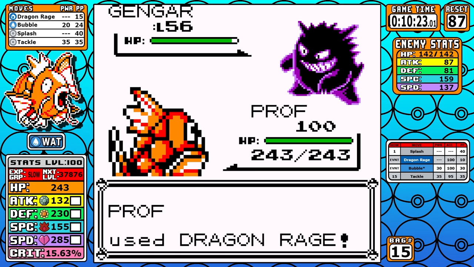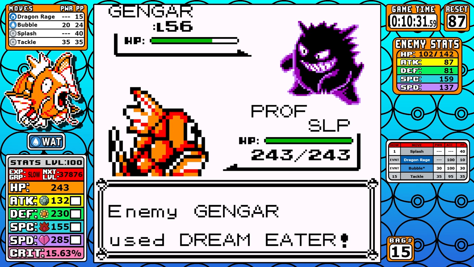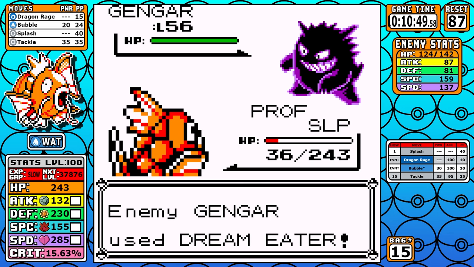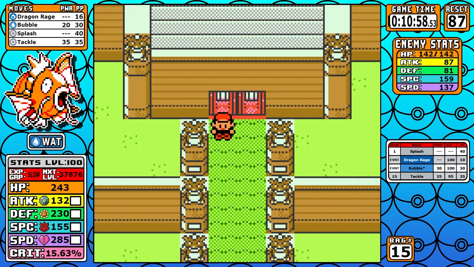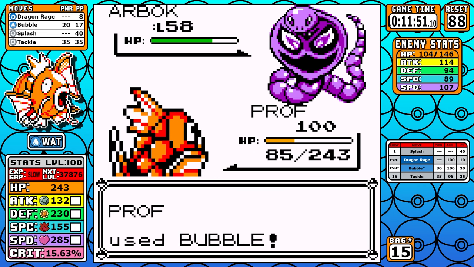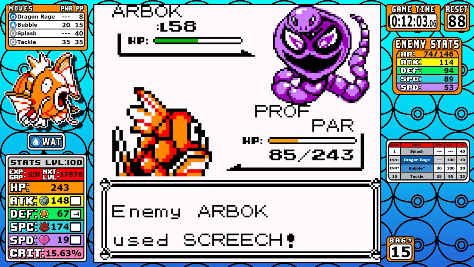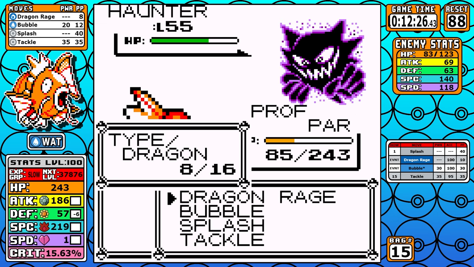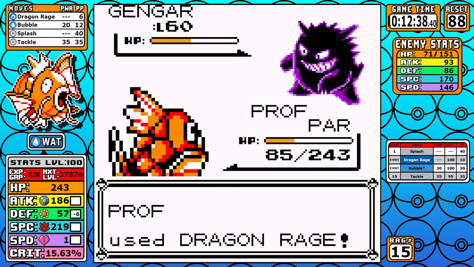Agatha is a problem for a lot of runs, and it's just so luck-based that there's not really any commentary on it. It's just frustrating, it's kind of difficult, and you just kind of have to be persistent, because like I said earlier, I'm level 100. I can't learn any extra moves, and this is everything that Magikarp has right now. We are at full Magikarp power, so I gotta get it done somehow.